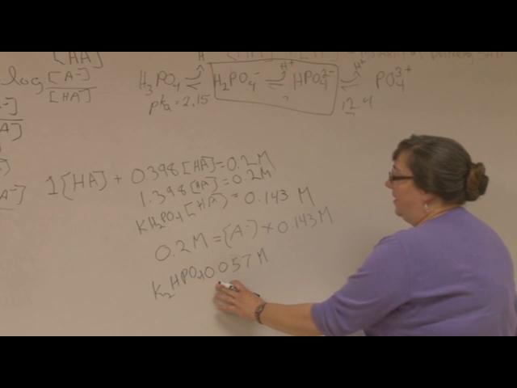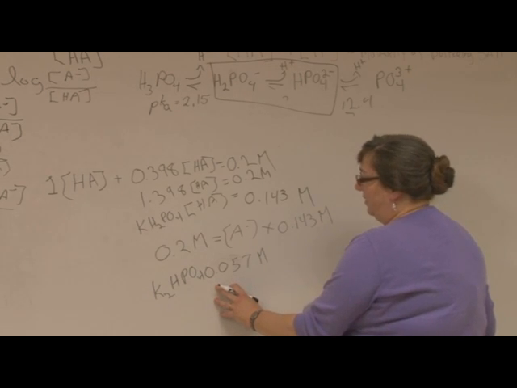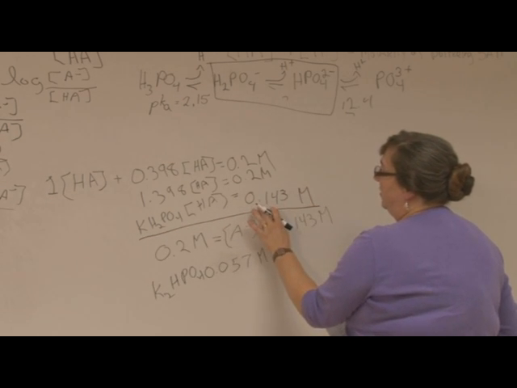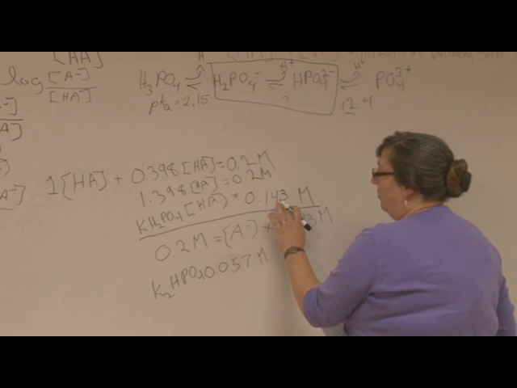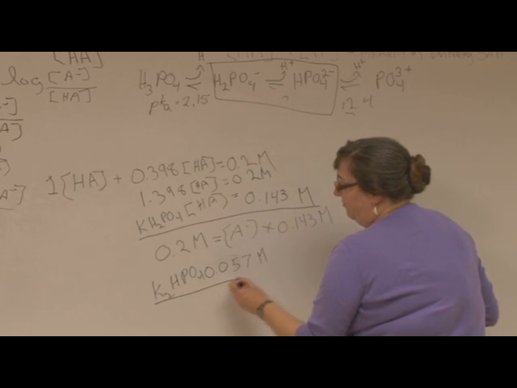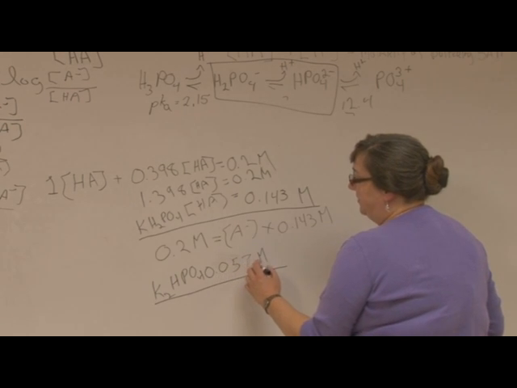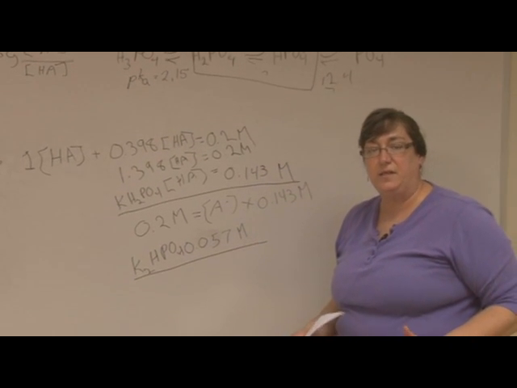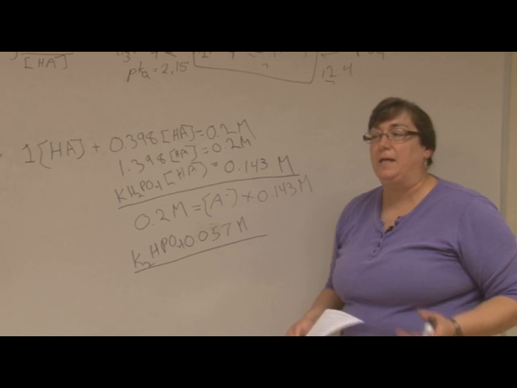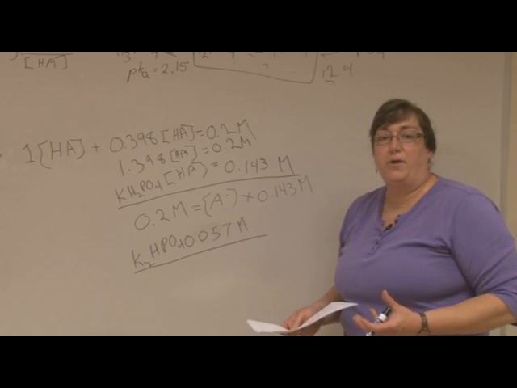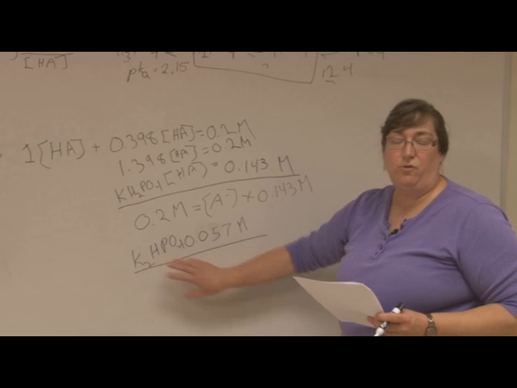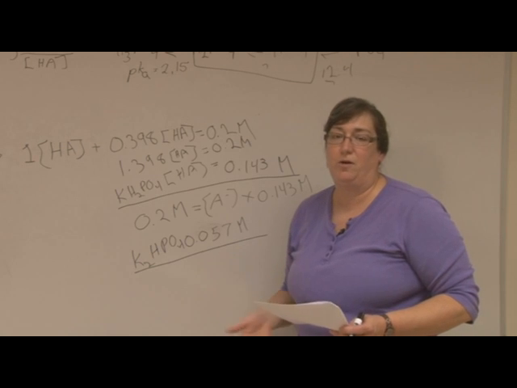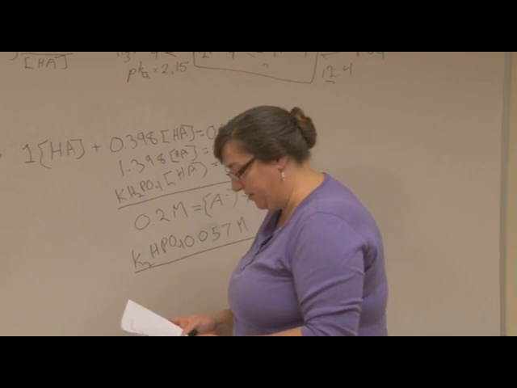So now I know the molarity of both salts. I have my monobasic form, the molarity is 0.143 molar. My dibasic form is 0.057 molar. And when you buy these salts from a laboratory supply house, monobasic, dibasic, tribasic typically are the words that are on the bottle. They usually will have the chemical formula, so you'll see that. But monobasic, dibasic, and tribasic are terms that chemical houses regularly use to identify the salts.